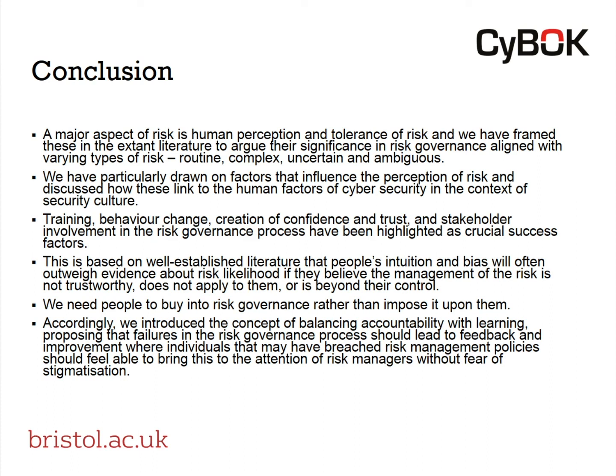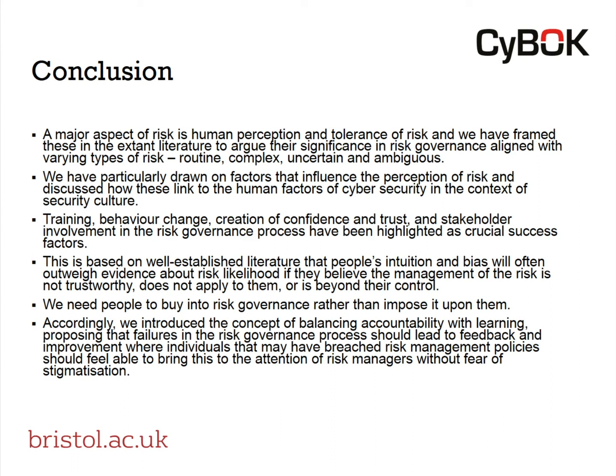We framed these in the extant literature to argue their significance from risk governance, aligning with various types of risk: routine, complex, uncertain, ambiguous. We particularly focused on factors associated with the influence of perceptions of risk and discussed how these link to human factors and security culture. On that security culture point, we've made a point that training, behavior change, creation of confidence, trust, and stakeholder involvement is crucial to the success of a risk governance policy.